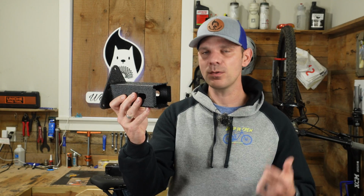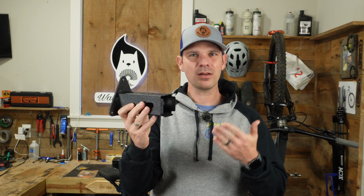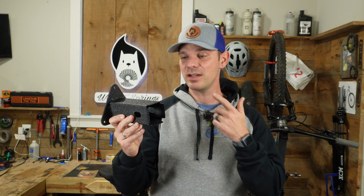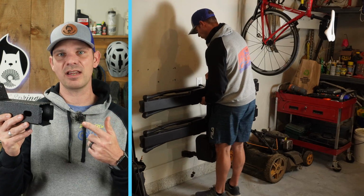So I found this one on Amazon for $29. And really, for the job that it's supposed to do, that's about the max price that I think these things should be. In fact, I wish all manufacturers of hitch racks would include something simple like this. If you wanted a nicer or more fancy one, then you could spend the money. But including one of these rack docks in the box with your hitch would be a huge selling point. Now let's go ahead and find an empty wall in my garage and get this thing installed.